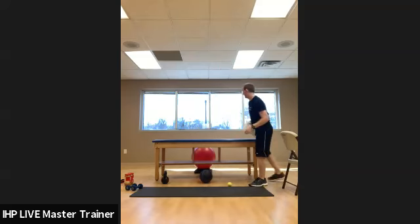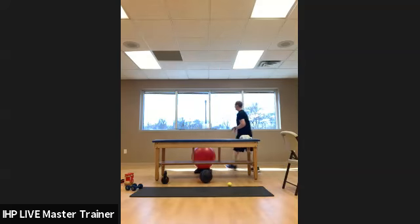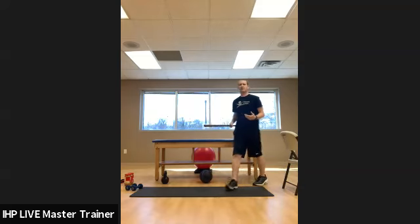And again, as you're doing these exercises, if you feel like you have any pain with these, back off. An analogy to think about here is kiss the pain and back off. Never go into pain and go further past pain. So you want to go to where you feel a stretch. All stretches should feel comfortable, but not painful. I always tell people that a stretch should feel good, all right?